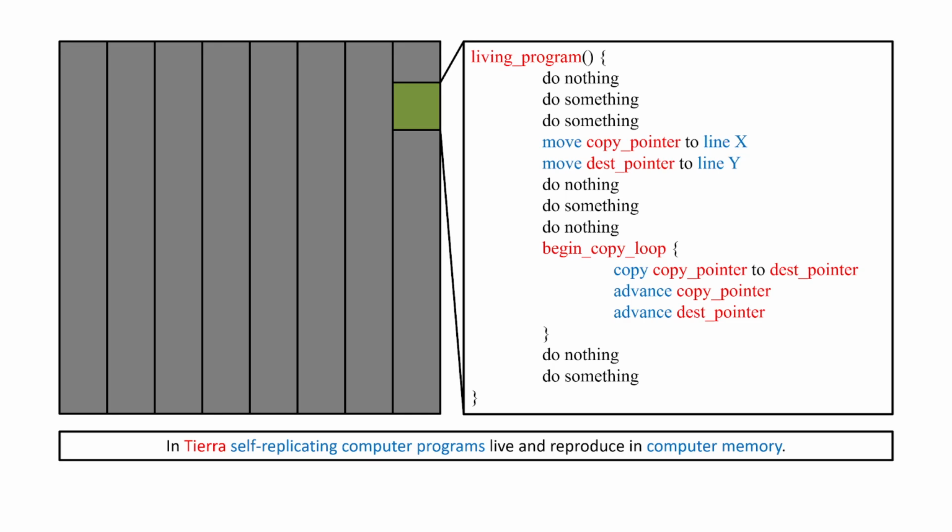Well, we'll assume for this program that it is a good copy loop, so it copies the whole thing and then it stops. So maybe the begin copy loop here tells you how many lines it's supposed to copy before it stops. Okay, so those are the things that we can imagine are built in here. Again, there are other operations that might be useful to some programs at some point, but for now we're just going to assume that this program has this setup. It's got some operations that may or may not be useful but don't seem to be super important, and then it's got some operations that are set up for copying itself.